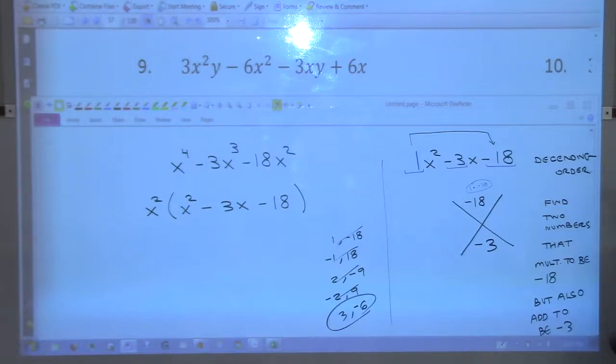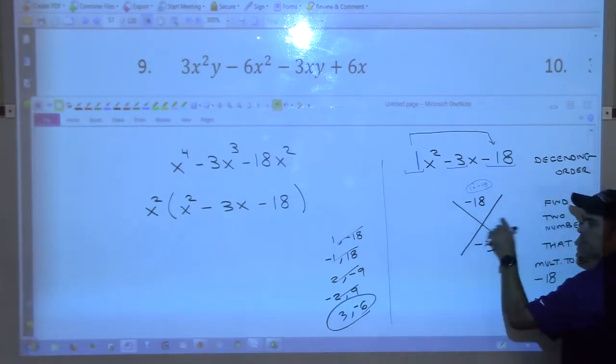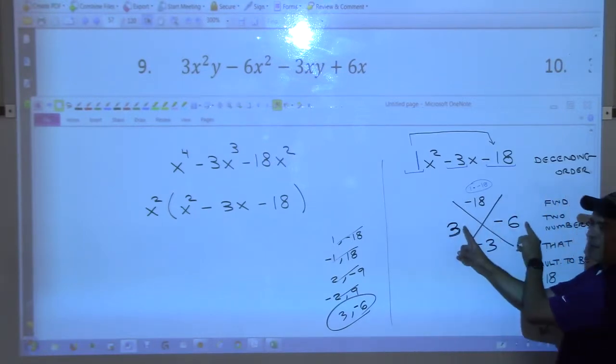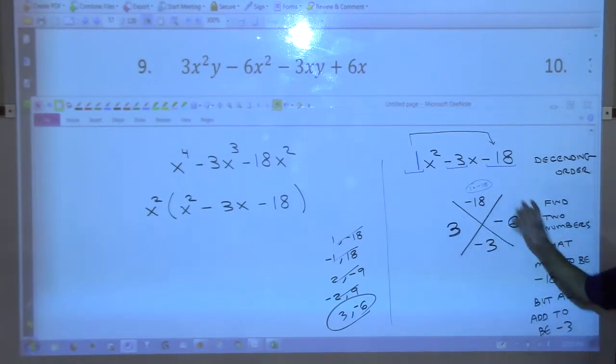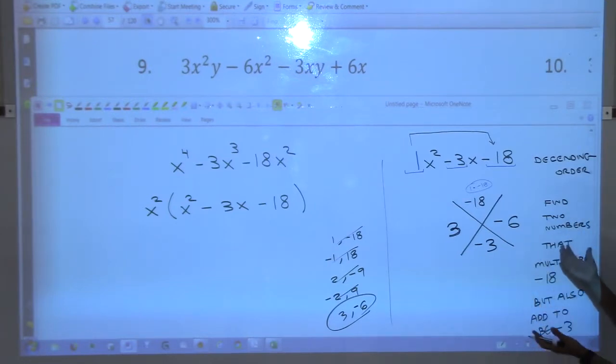You would just start to get it and be able to do it mentally. Maybe, I don't know. Okay, so what do you do with these numbers? Once you have these two numbers, you put them in these spots right here. So 3 and -6. And it actually turns out that it doesn't matter if you write it the other way around. If you put -6 here and 3 here, it's okay. This is just a little visual aid when you're doing this method.